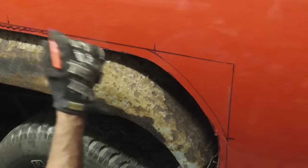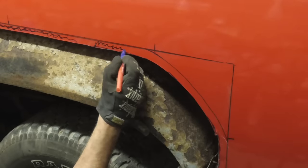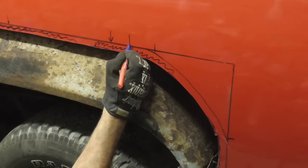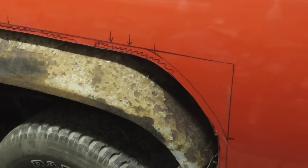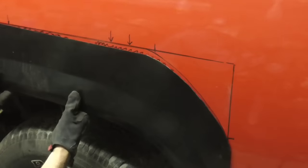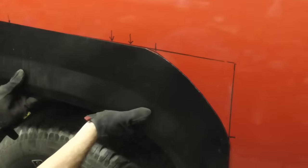After trimming our panels, the glue will be right here and the patch will come up to this line. Just like that.